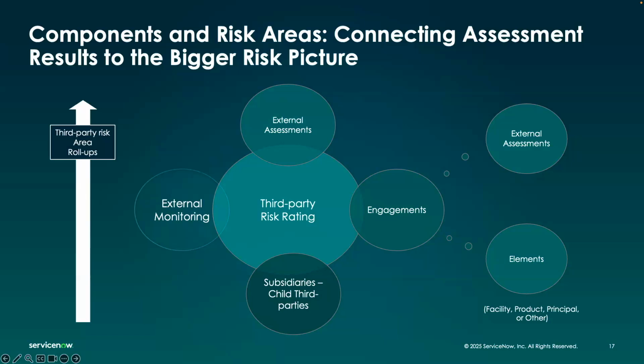For example, assessing a vendor's financial stability gives us confidence they can meet our obligations. Assessing their cybersecurity posture builds trust that they'll protect sensitive information. Assessing their compliance practices provides assurance they can meet relevant legal and regulatory requirements. By combining the components with risk areas, the third party risk managers can provide much more than a generic high or low risk score. They can provide targeted, actionable insight on exactly what needs to be addressed and where.